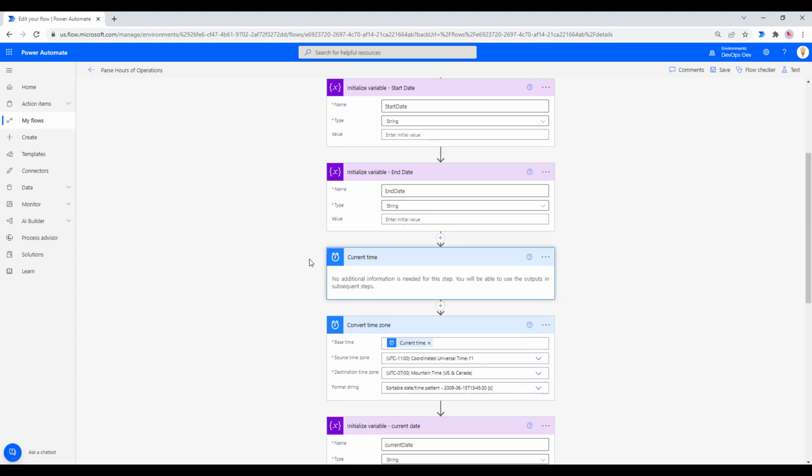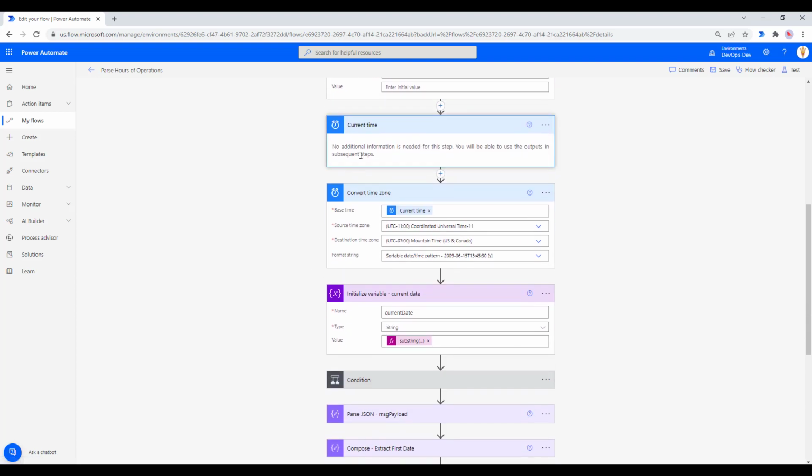So in order to do that, I want to get the current time. As I was recording this, I actually re-recorded it because I realized something. It's currently 4:30 p.m. here on the 12th, and soon it will be 5 o'clock. As soon as it turns 5 o'clock in UTC time, it'll be the next day. So it forced me to think about how I need to convert the current date time from UTC over to Mountain, which is the time zone that I'm in right now.